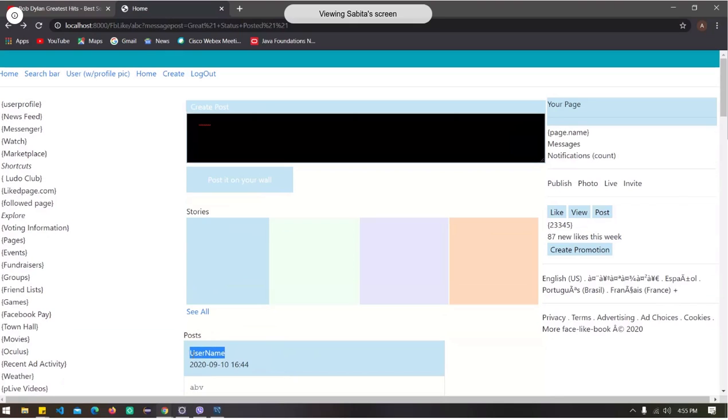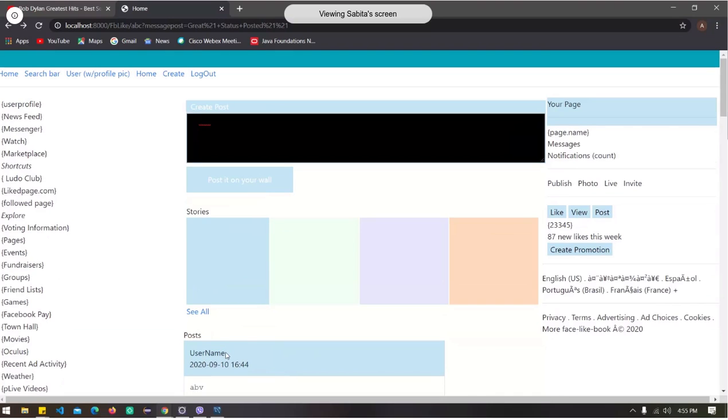For that, you need session and filters. After login, you have to store that information in one variable, and you can use that variable here to get the information.